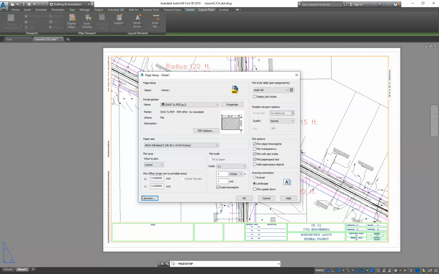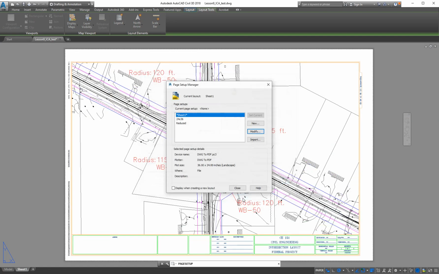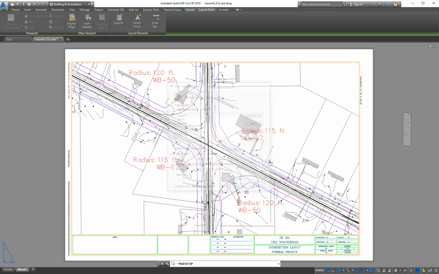Hit escape. All right, and back here. Click OK to exit the manager. Great. So I have defined that for the sheet. It will remember that. So every time I want to come back into Sheet 1 to do a plot, it will remember that. So I'm going to click Close, and I'll be out of that. All right, now we need to plot it. Right, and I can plot it.